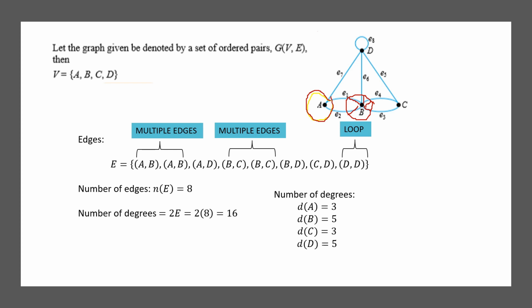How do we get 5? Because here, when we draw a circle, we have 3 lines at the bottom and the loop. As we recall just now, a loop will add 2 to the number of degrees. So we have 1 here and another one here. So therefore, at point D, we have 5 degrees. And so when we sum all the degrees, we get a sum of degrees of 16. Okay, still 16, which is the same as 2 times E.